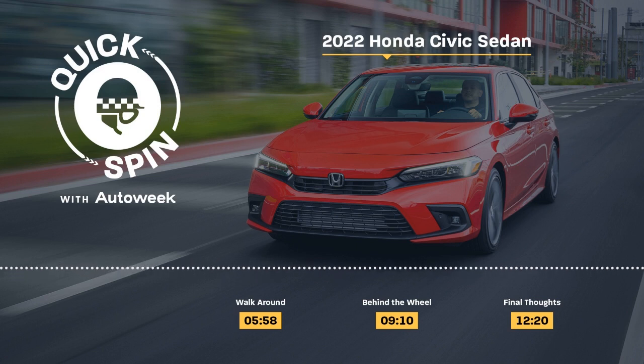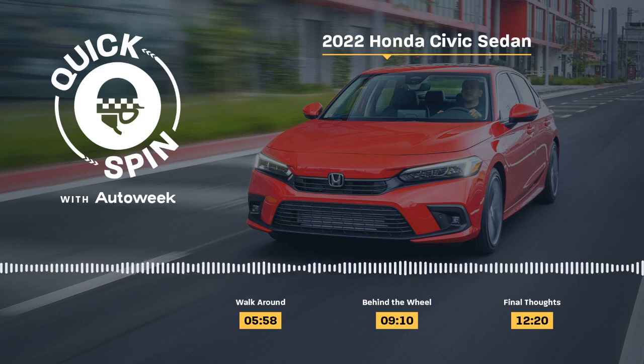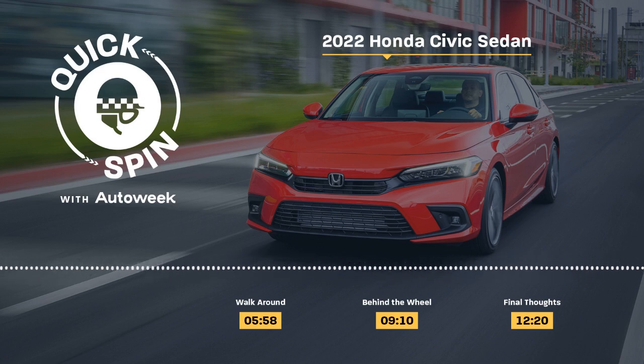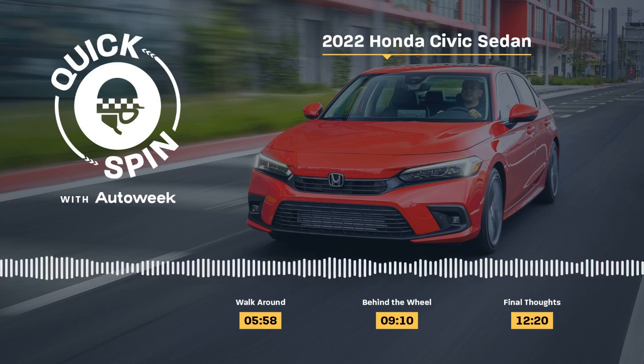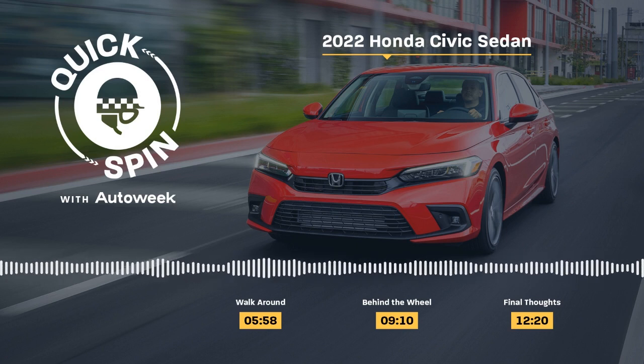And the engines, even though the powertrains, if you look at the base specs, the size and everything, it is an evolution again in the engines. There are 2 engines here, the 2.0 liter naturally aspirated engine making 158 horsepower, or you can move up to the 1.5 turbo, which gives you 180 horsepower. The turbo gets a new valve train, which includes VTEC on the exhaust.